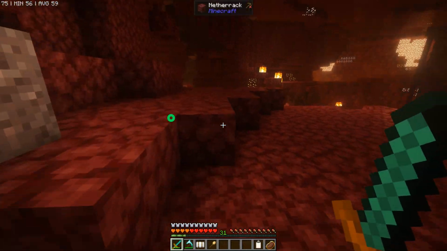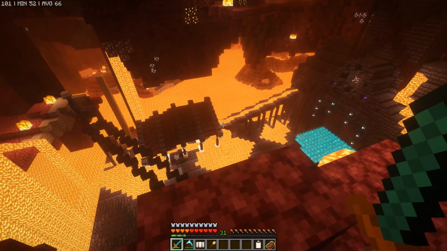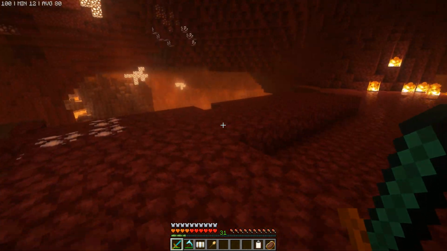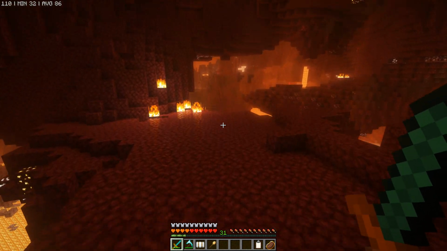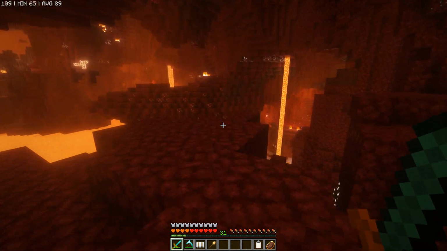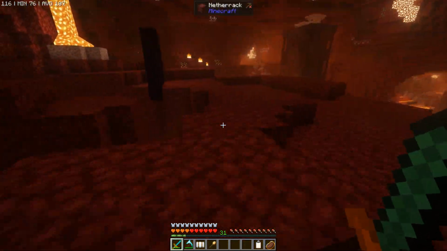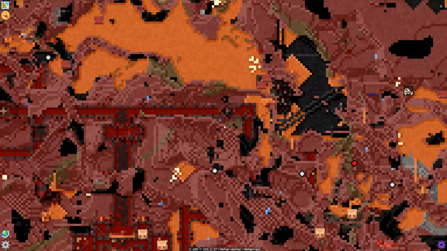Alright, here we go, my dudes. It's a deadly place, the nether, but I feel like we can probably find a blaze rod pretty quickly if we play our cards right. So we're looking for another fortress, another stronghold, whatever they're called. It's red brick, and they're usually pretty close. I found one before. Where is it on the map? Oh yeah, right over here.